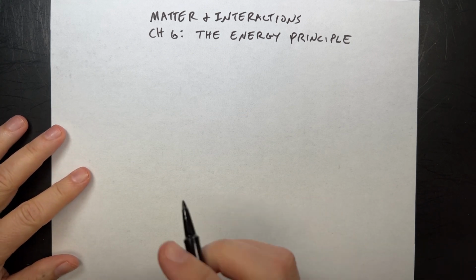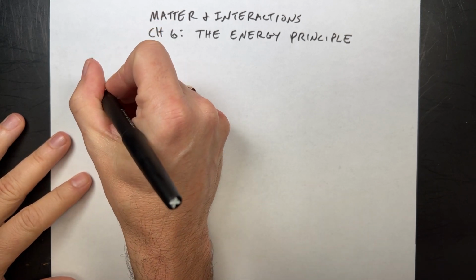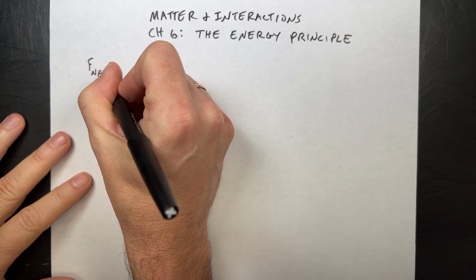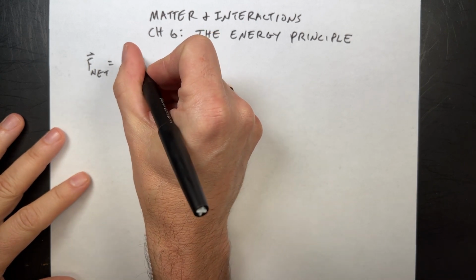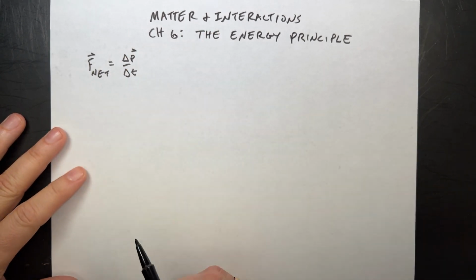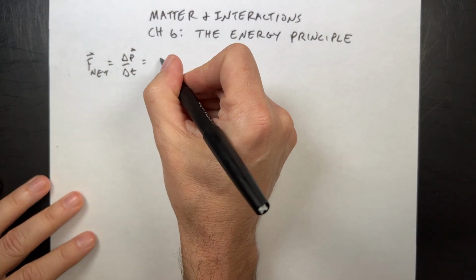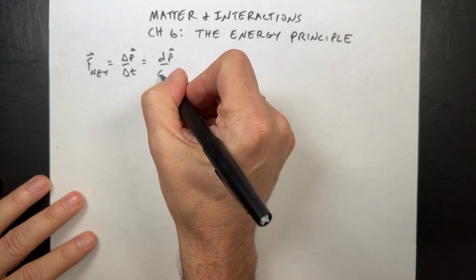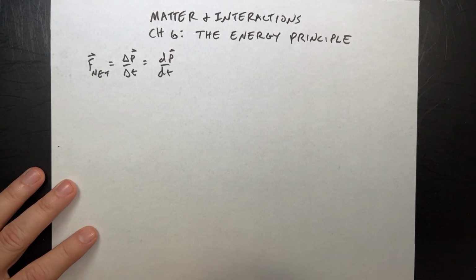I know it's 5 chapters. But the most important idea is this. This is what we're dealing with so far. F net, you could write it as a derivative or a change. Let's write it as delta P over delta t. It's the change in momentum. The net force on an object is a change in momentum. And if you write that as a derivative, it would be dP/dt.